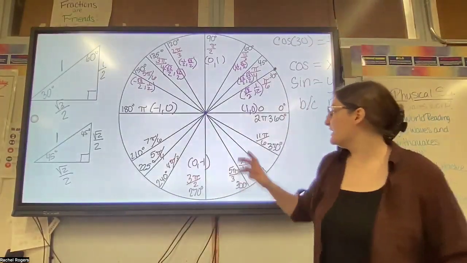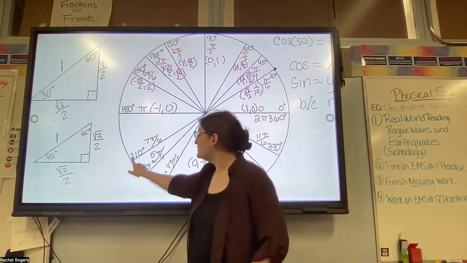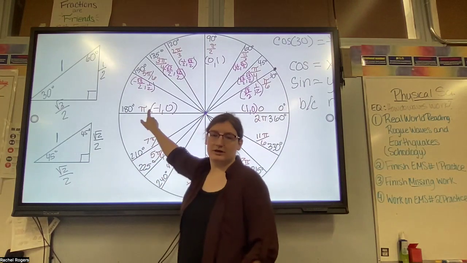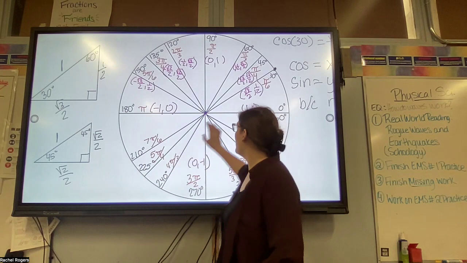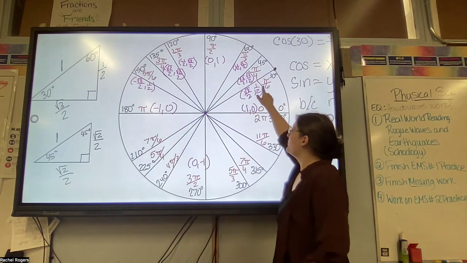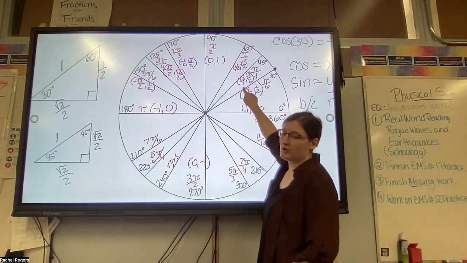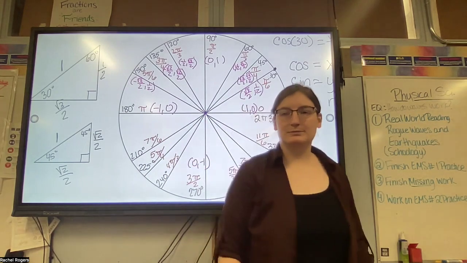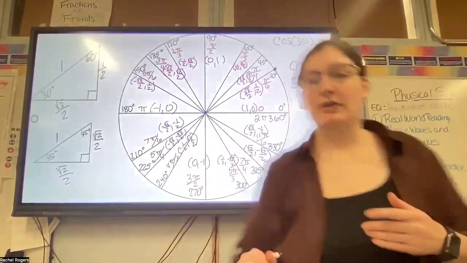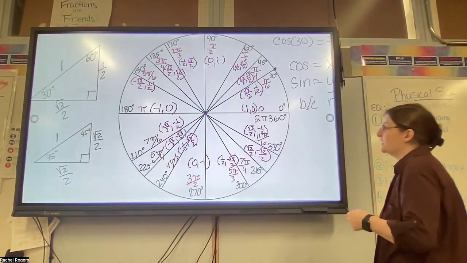So this is where we're bringing in our reference angle. So 210 has a reference angle of 30 degrees. And so because in quadrant 3, both sine and cosine are negative, we're going to take our sine and cosine from 30 and turn them negative. And that's with that reference angle. All right, so you can check your answer.